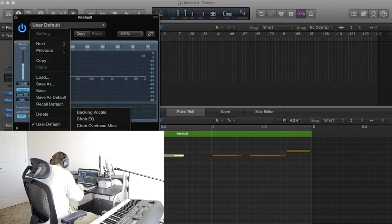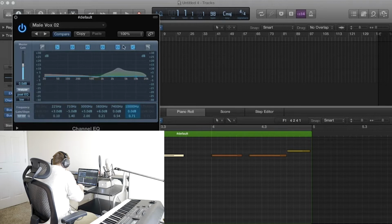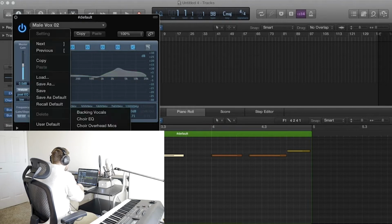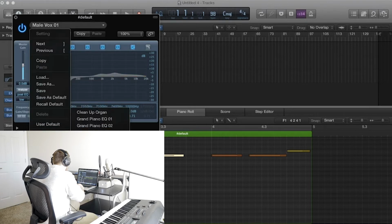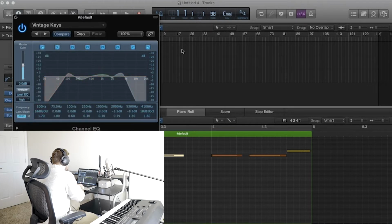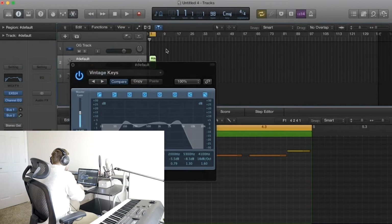So I think the first thing I'm gonna try, I don't know, let's try this. Oh no. I don't think that's a good starting point. Maybe if I bring this down a bit, cut some of this out. Actually, what am I doing? Let me go to keyboards. How about a bright or vintage one? Let me just hear that real quick. I'm just gonna loop this.